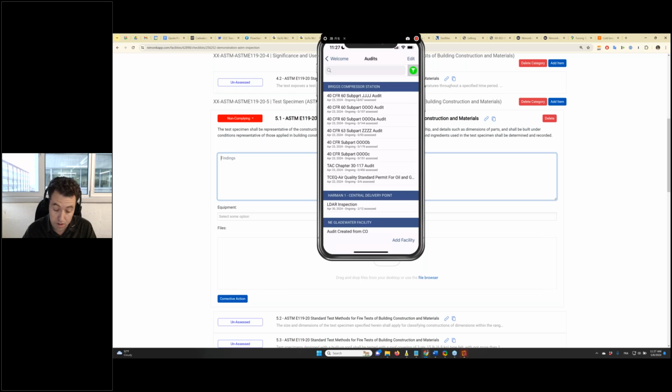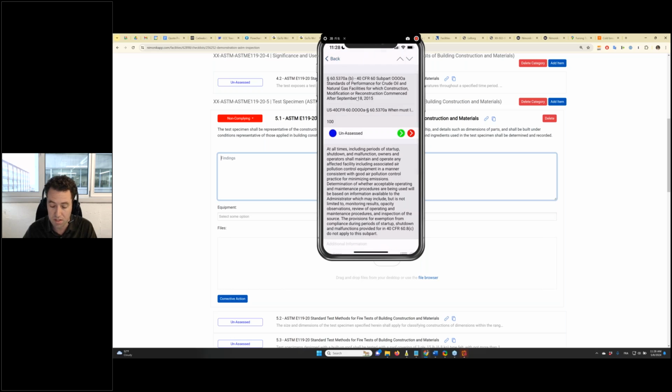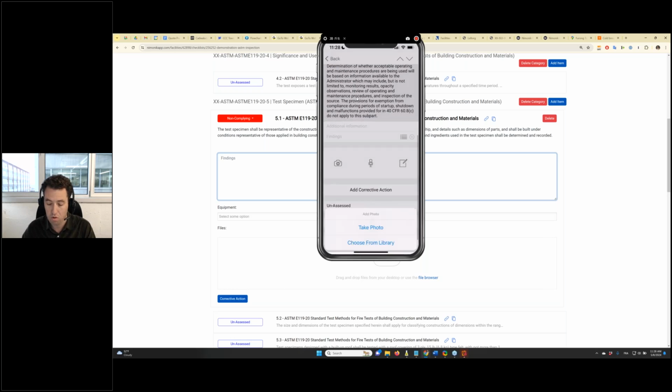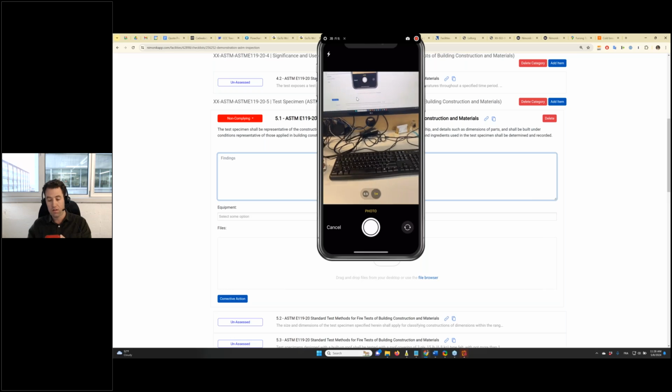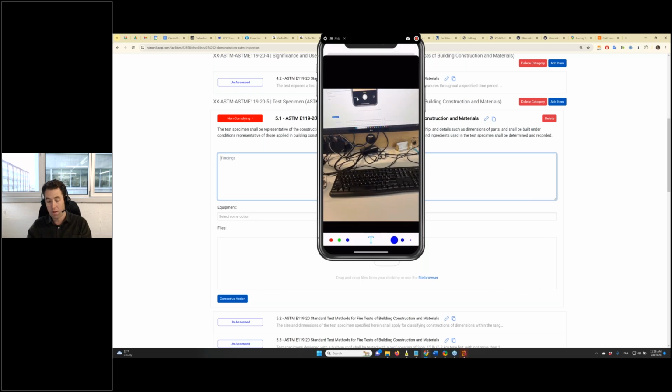I think I'm logged into the wrong account, unfortunately. But basically, if we were to take a different audit than the one we just did, you would click on it. So this is an audit based on a regulation, just as a bit of a comparison. And you can come in and do basically the same type of functionality that I was looking at earlier for the ASTM standard, but here we're doing it against a specific part of a regulation. Come in, you assess complying, you can snap a photo. This photo allows you to capture evidence of an issue. You can mark it up with a pencil.